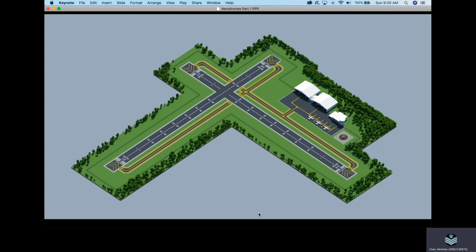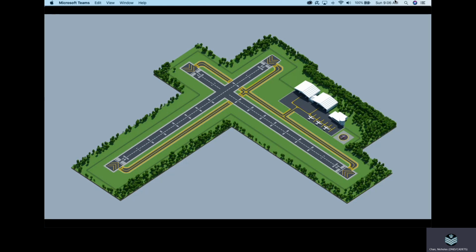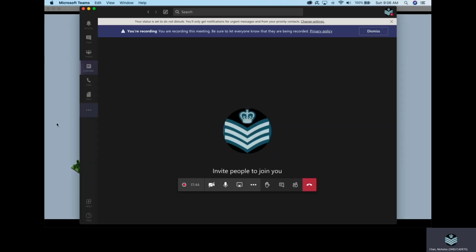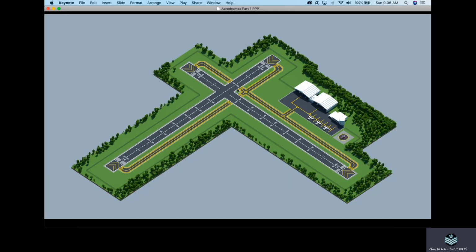You can go off about how you want to do it. You can have a cross with one that is not going across. That sometimes happens because it all depends on wind direction for airplanes to be able to land or fly. Then you can see that they have taxiways. You have taxiways in between, going to and from each end of the runway, as well as to the apron over here.